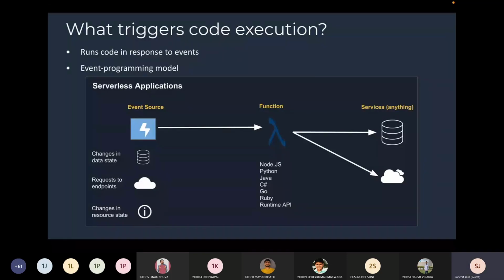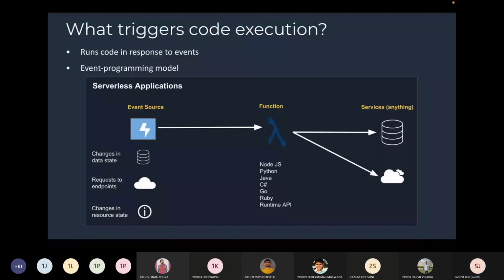Lambda is only meant for use cases which are of shorter duration, as we understood in the previous slide. Anything like quickly retrieving a row from a database, inserting a particular row in a database, performing auto scaling, or stopping security attacks. Those are a couple of good examples you can think of when it comes to the Lambda function.